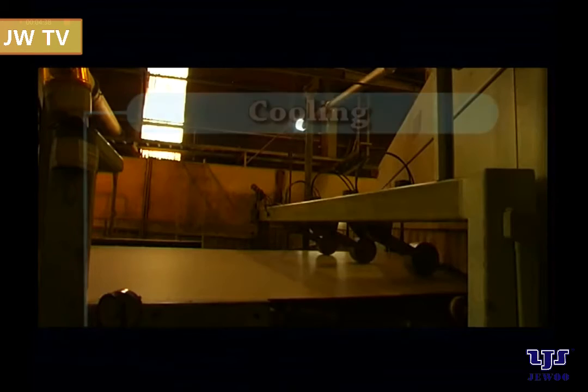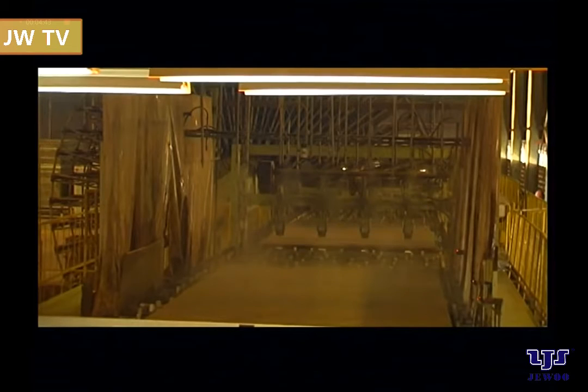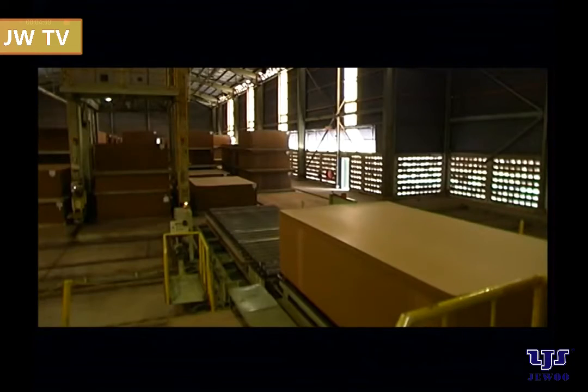Cooling. After emerging from the continuous hot press, the raw boards are cross-cut to specific uniform lengths. They are then placed in the cooling wheel before being stacked for conditioning purposes.